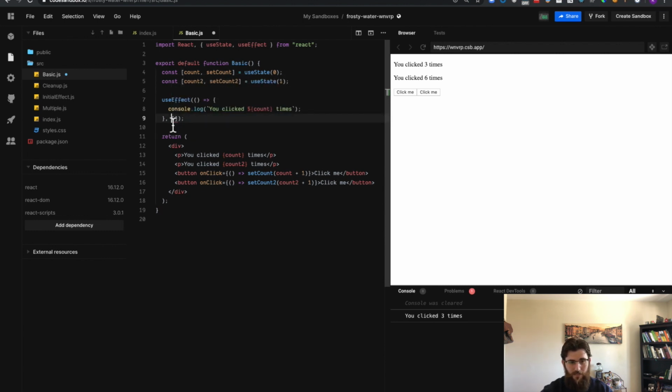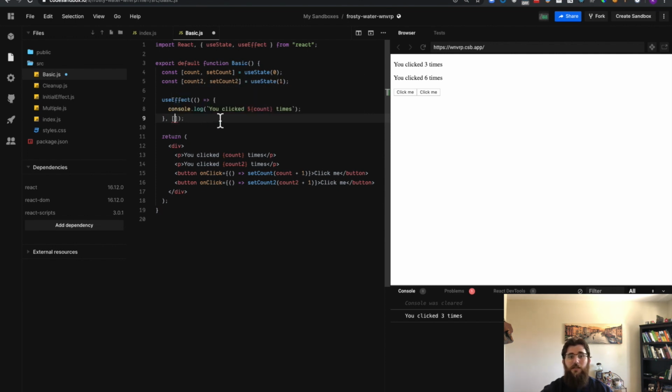So if you have a dependency array, which you always should because you always want to be optimizing your UseEffect, because that can cause a huge performance issue if you don't optimize your UseEffect, you always want to put all of the external factors within this dependency array.